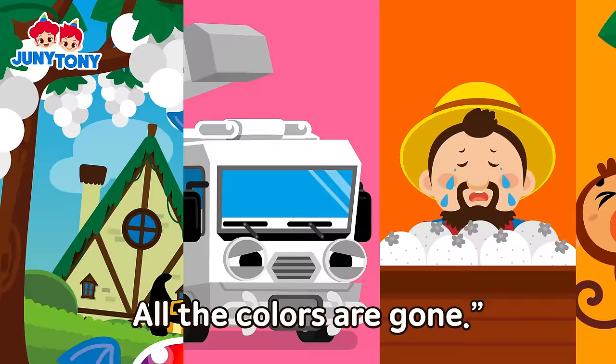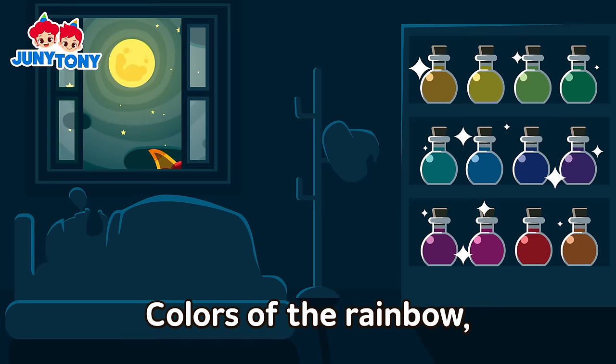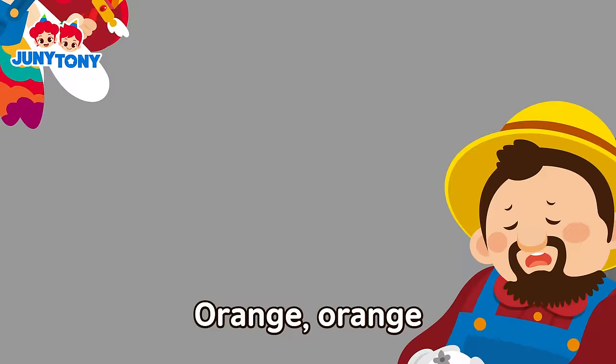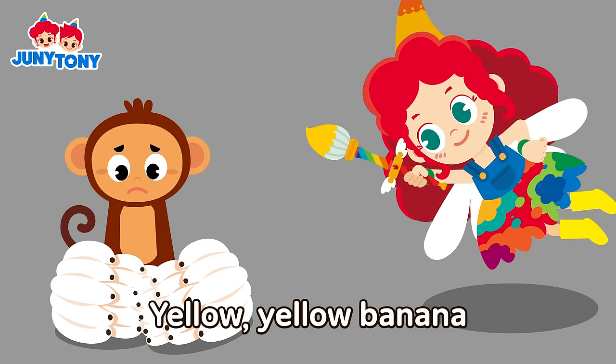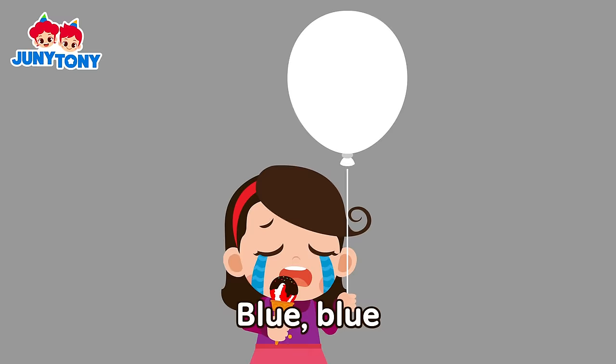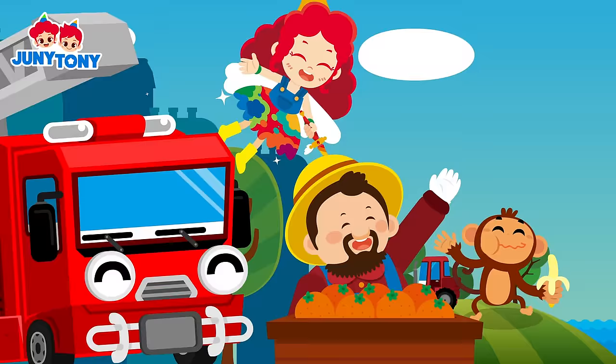In the world, they belong to us. I'm Colory Fairy, the Colory Fairy. Colors of the rainbow all belong to us. Abracolora, Colory Fairy. Red, red, red. Fire truck. Orange, orange. Orange, tangerine. Yellow, yellow. Banana. Abracolora. Green, green. Green frog. Blue, blue. Blue balloon. Purple, purple, gray. So colorful. Colorful rainbow colors.